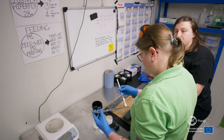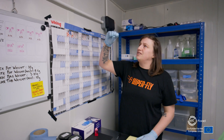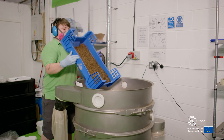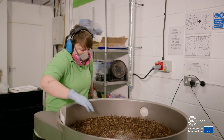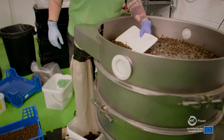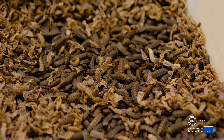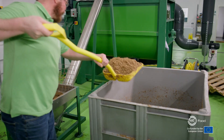The reason we need alternative proteins is obviously our food system is fragile. Right now we're feeding all of our chickens, our pigs, our cows, our fish — we're feeding them soya meal and fish meal. You need a fraction of the space to get the same amount of protein from insects as you do from a soya field. So what we want to do is provide a sustainable solution and one that we can work into a circular economy.